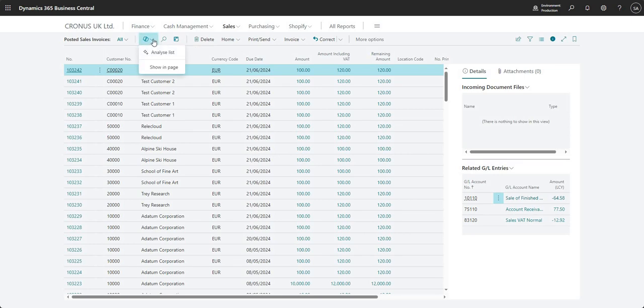What we can do using this is I can use the Copilot functionality in BC, specifically on my posted sales invoices page here, to create an analyze view. Okay, I can also say show in page here just to show you what that does. It brings up a little Copilot button at the bottom here, and I can work with the Copilot function from there. So it's up to us. You can choose to hide that, or you can choose to show in page up there if you want to, right? So I'm just going to click the button up here that says Analyze List.